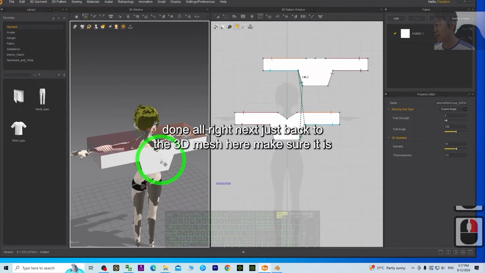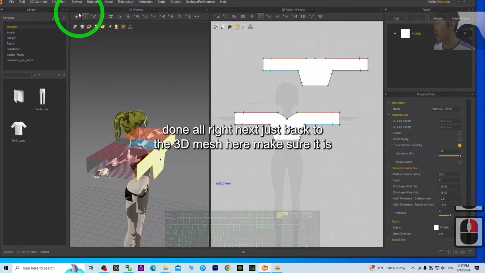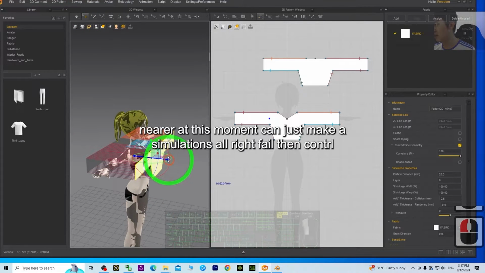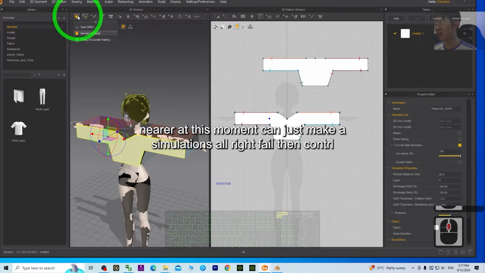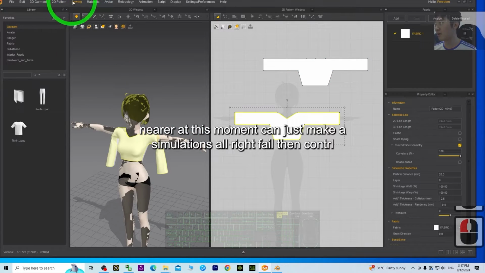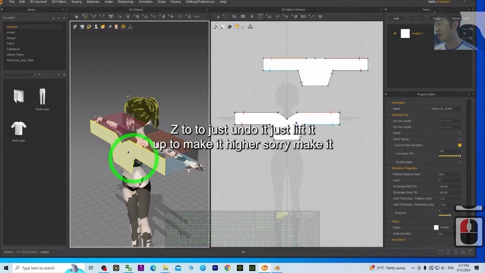Alright. Next, just go back to the 3D mesh here. Make sure it is nearer. At this moment, you can just make a simulation. Alright. Fail, then Ctrl Z to just undo it. Just lift it up to make it higher.